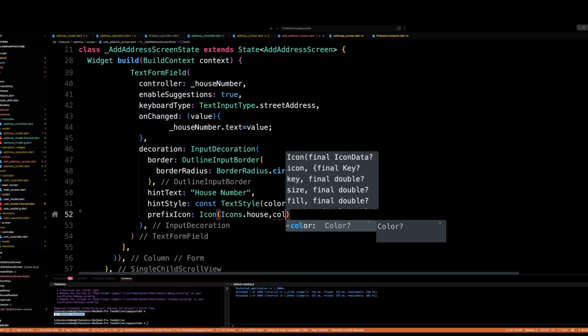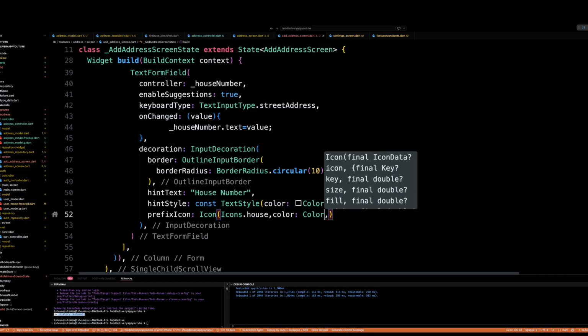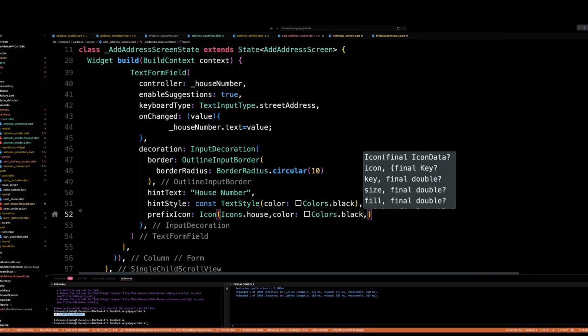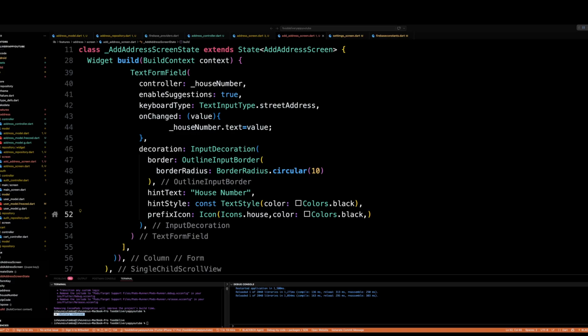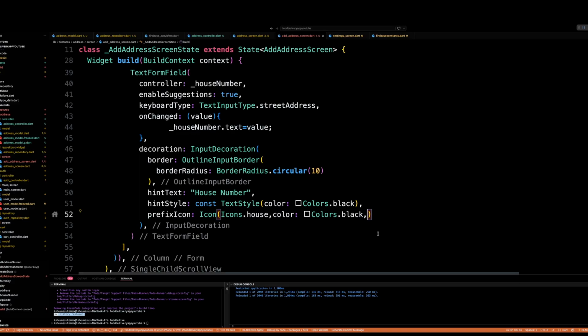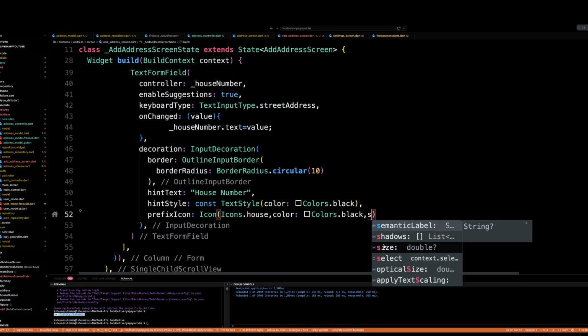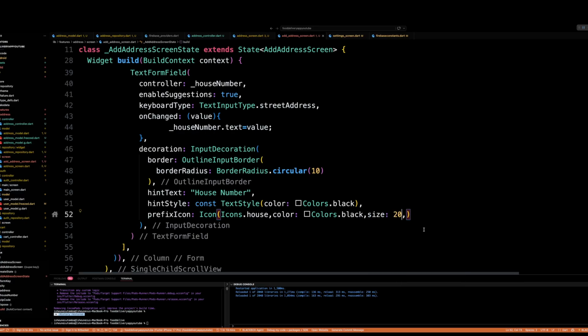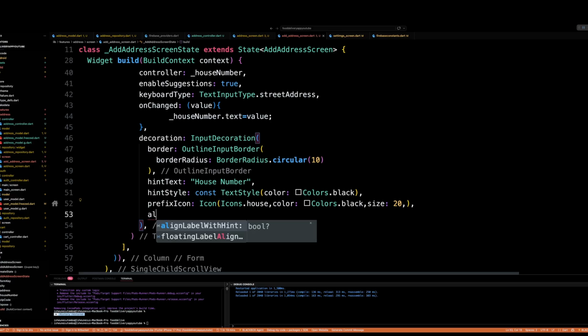And then we'll simply give it a color of black. Then let's just make sure that the size is 20. And then we need to just align our label with our hint. Just set it to true.